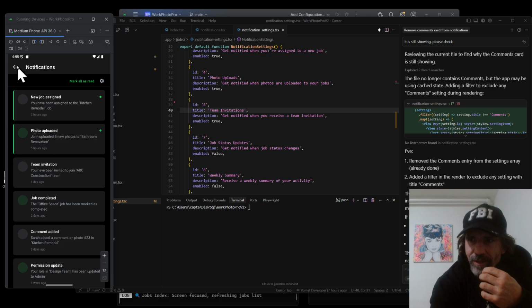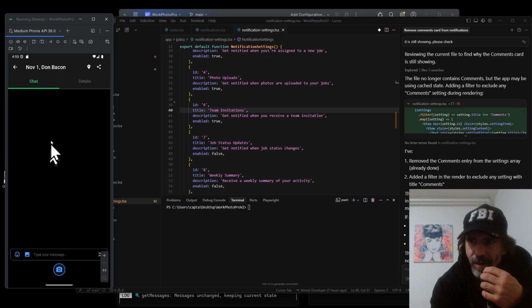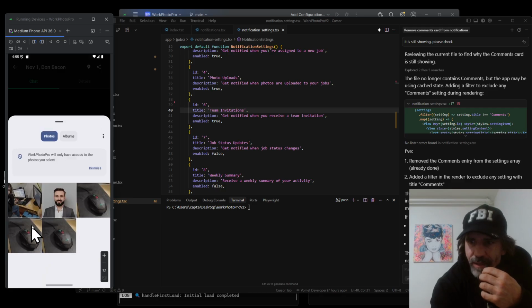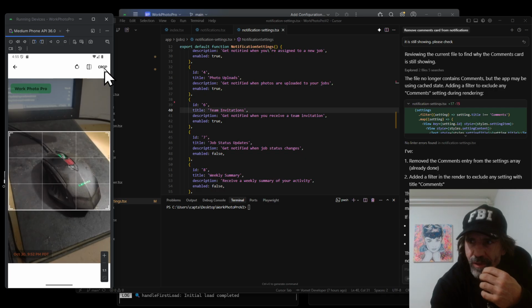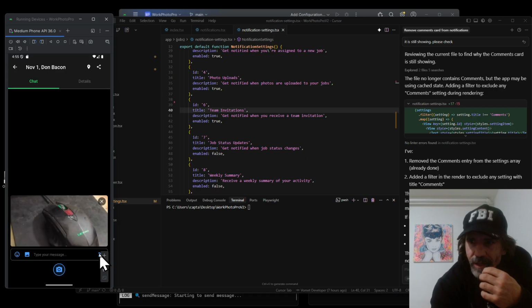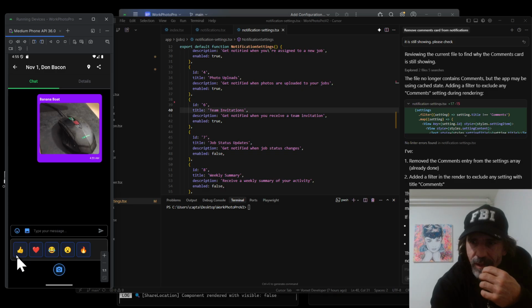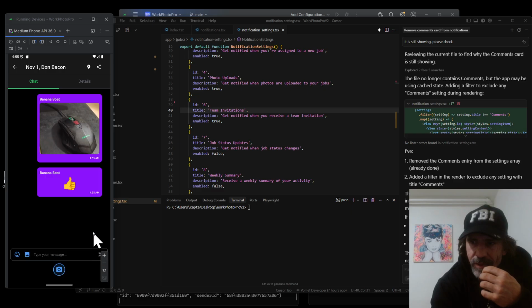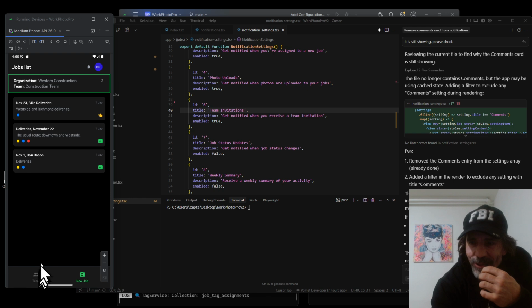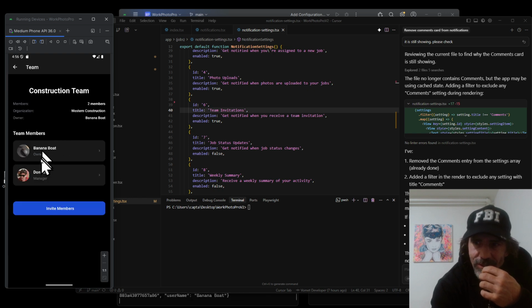Basically, this is the emulator. This is a multi-messaging chat application. I can upload photos, and I can make comments. And what else can I do? I've implemented emojis in a specific way. There's other features that I can show you. You can add members to your team. For instance, I have 2 test accounts on this team.